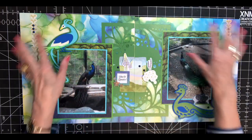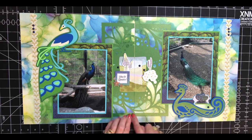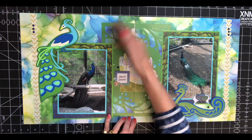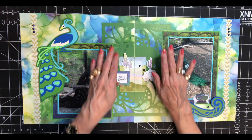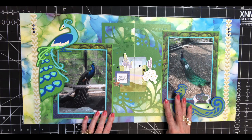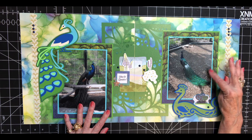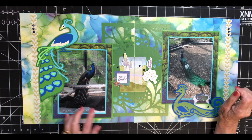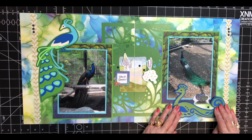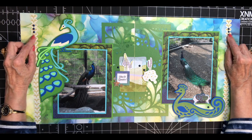Okay, this background is just like a watercolor paper, and then I did this image of like flourishes, almost like peacock feathers or tails all around it. I did a big one in the middle and put it underneath. Then I have peacock paper, and I cut it into frames. I just did wide mats on it to make a frame for the peacocks, and sat a bird on top of this photo and one beneath this photo, and put border down each side with some gems on it.